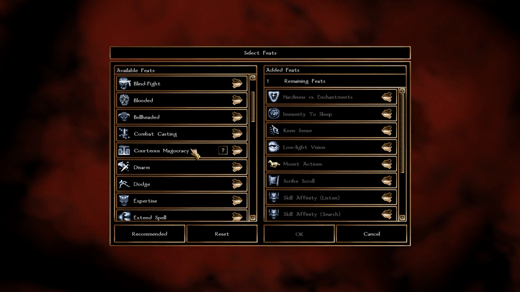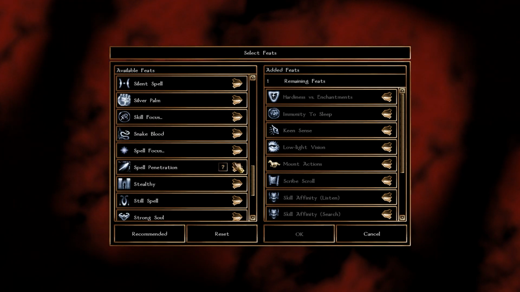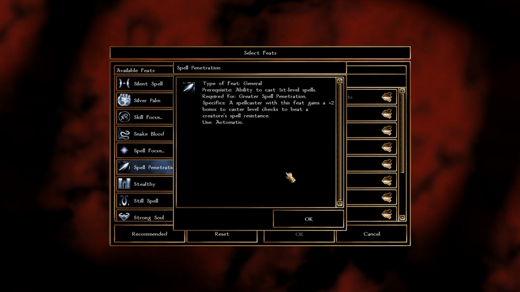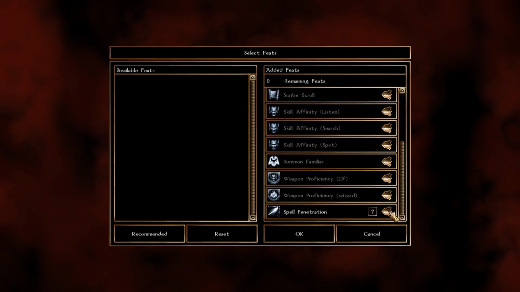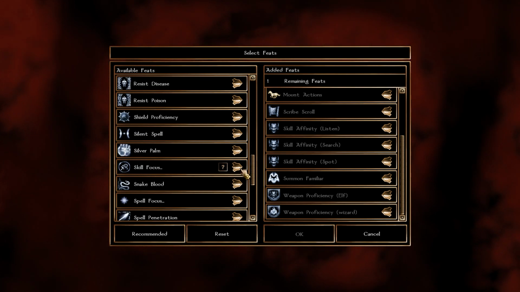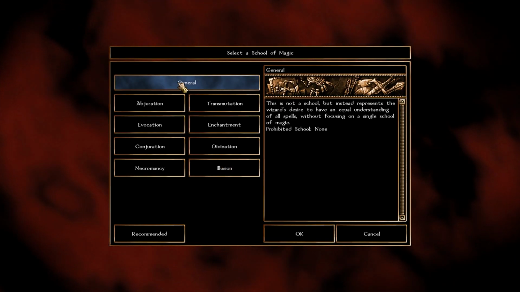Or better yet, put your weapon focus, like for example, weapon focus dagger, if you want to go that route, or just wait for the rogue levels, or even more spell related stuff too. I decided to do spell penetration, so this way my spells will land more often than not when I'm at a low level, which is pretty decent. There's other ways too, and let me make sure I grab that one. You could do extend spell and anything else. So we got that there.